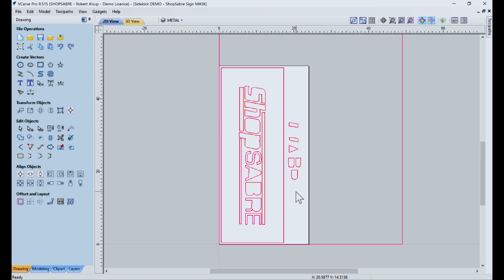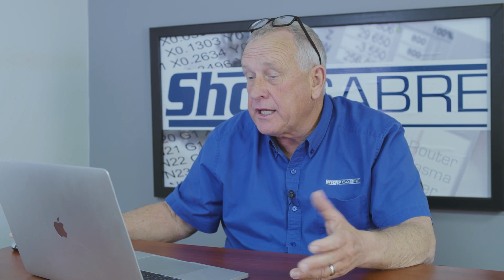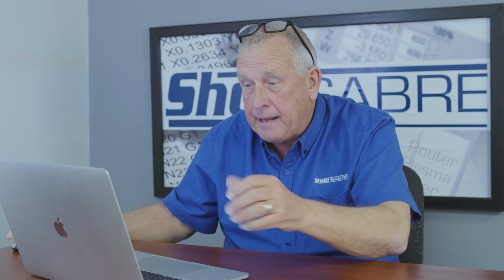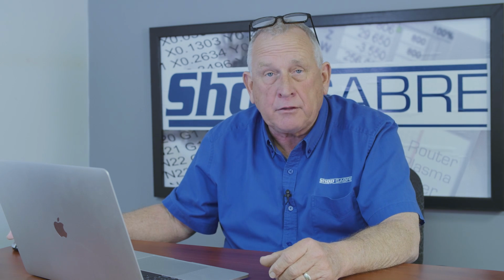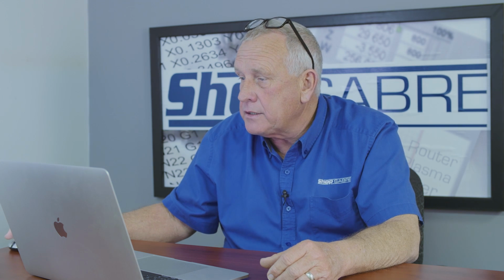Now, that's how it's set up on the plasma machine. Tool pathing for a plasma is not really different than anything else. You just think of it as a small tool. When you're cutting through this material, first off, there's no Z. It's either on or off, so it cuts all the way through. We typically start out in some scrap area, burn through, and then follow the geometry. In our case, with this set of cutting applications, the diameter of that flame is about 1/16 of an inch, so it's really not any different than cutting something out with a 1/16 inch tool. Let's take a look at this.